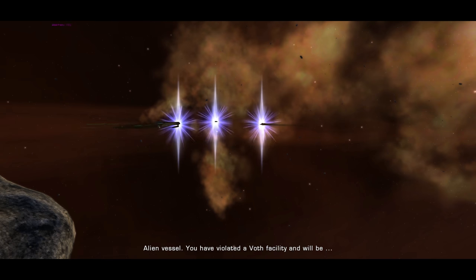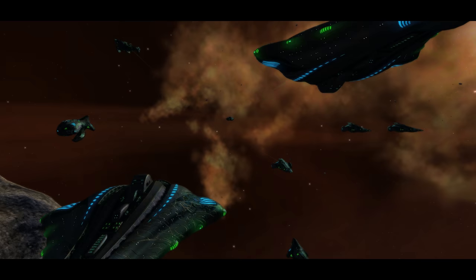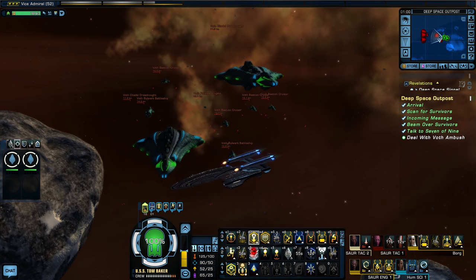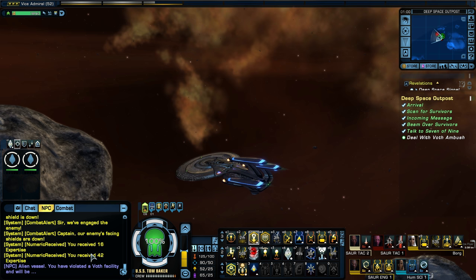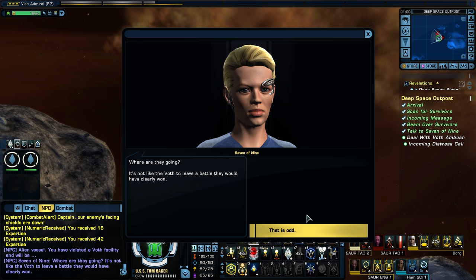Alien vessel. You have violated a Voth facility and will be... That's a lot of ships. What did Seven say? I didn't read it. Where are they going? It's not like the Voth to leave a battle they would have clearly won.